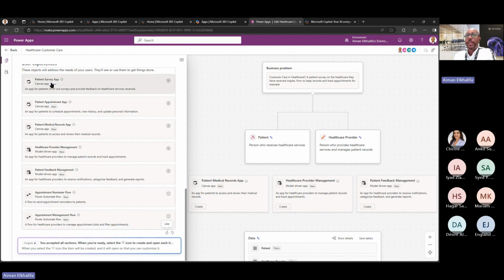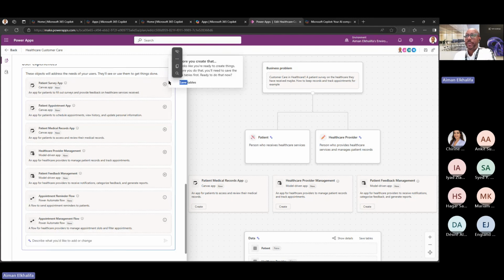So to start with the patient survey app, we need to click on the plus sign as it says here, and then that item will be created. I'm going to click on the survey app. And before that, I need to save everything. So let me click here. Okay. Medical records. Let me start creating.